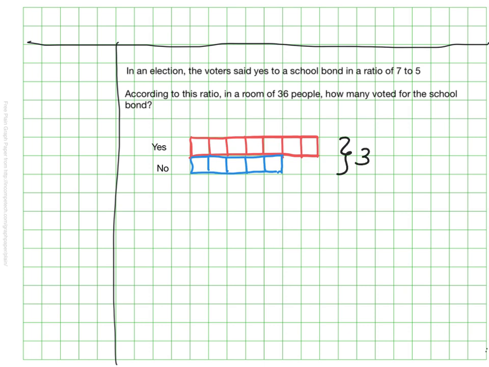I have seven yeses so seven boxes for yes and two for no and I know that there were a total of 36 people. So I know that these boxes, let's see how many there are, one two three four five six seven eight nine ten eleven twelve. Thirty six people are being represented by twelve boxes and if I use that information that tells me that each one of these rectangles or squares represents three people.